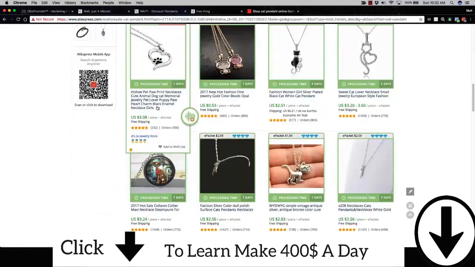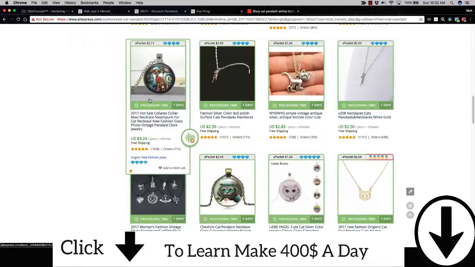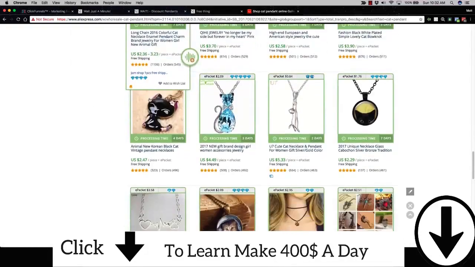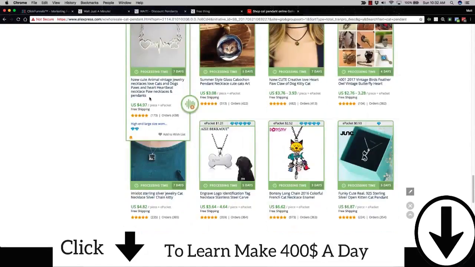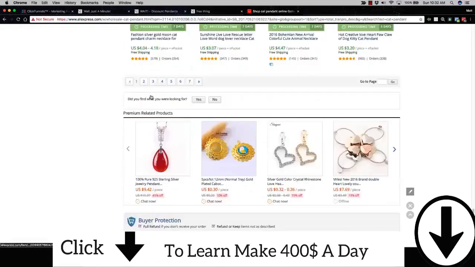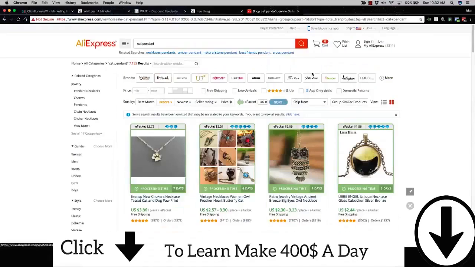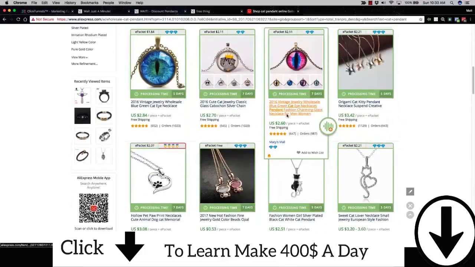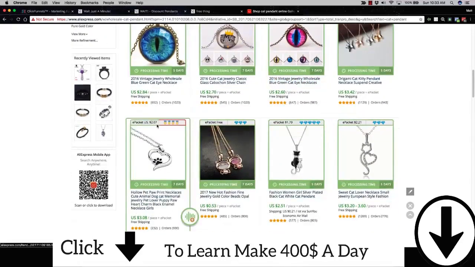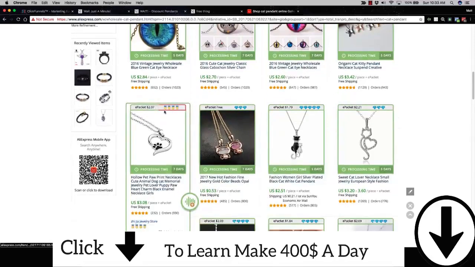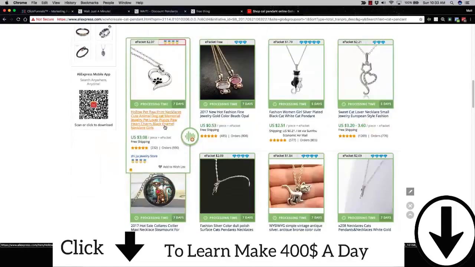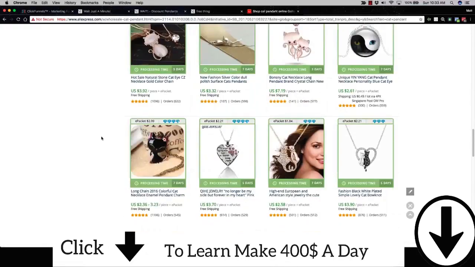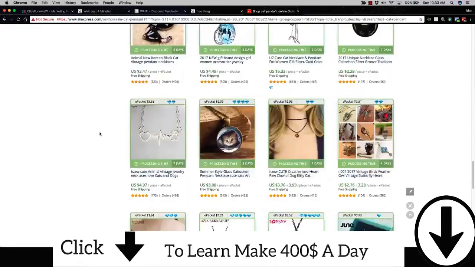So let's dig through here. So $3.08, this right here would work. Let's see if we can find something a little bit better. And as you can see, when you search for cat stuff, you're going to have plenty of choices here. Let's go back up and take a quick look. So, yeah, there's all types of cat stuff. And see, this guy, he doesn't even have diamonds, so I would not even mess with that. That means at some point he messed up, got a lot of complaints, something like that. At least most likely, that's what I've been told this stuff means. I'm definitely not an AliExpress scientist, so I could be wrong.